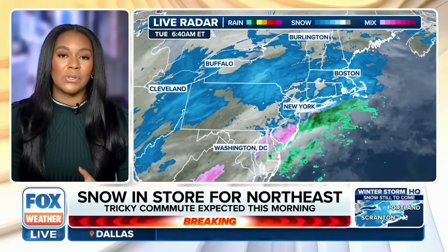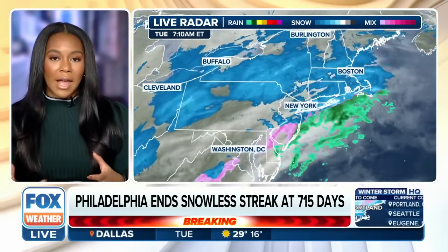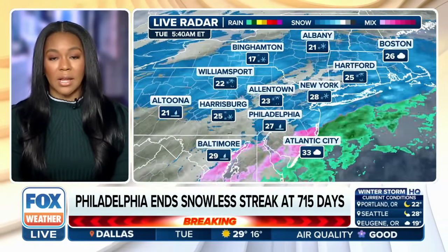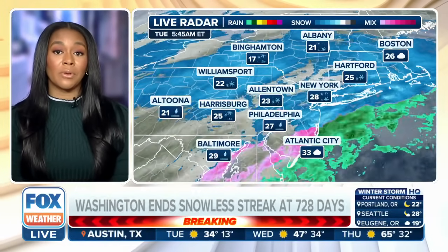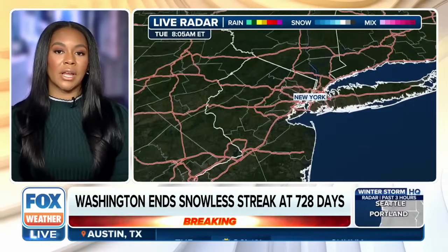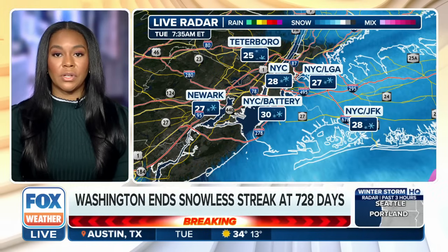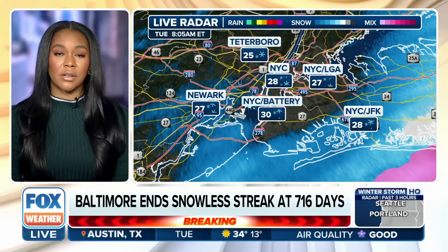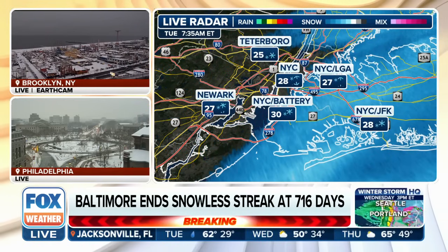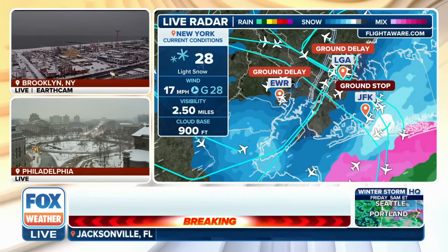We were maybe a little wishful for more than an inch of snow, but it was just enough to break this streak, and that's really the bigger story. Typically in the northeast we do see bigger storms than this — this isn't the biggest snowstorm we've ever watched very closely — but it did its job. We were watching big cities along the I-95 corridor to see whether or not we broke that streak, and we sure did in a lot of areas — well over an inch the farther south we went. Heavier snow is expected off to the north across New England.